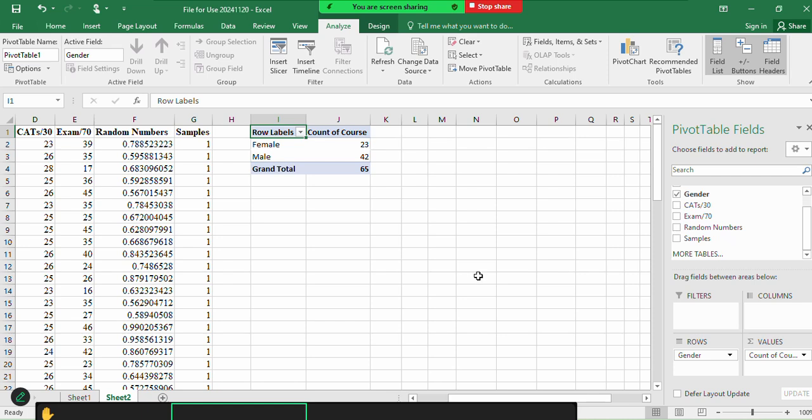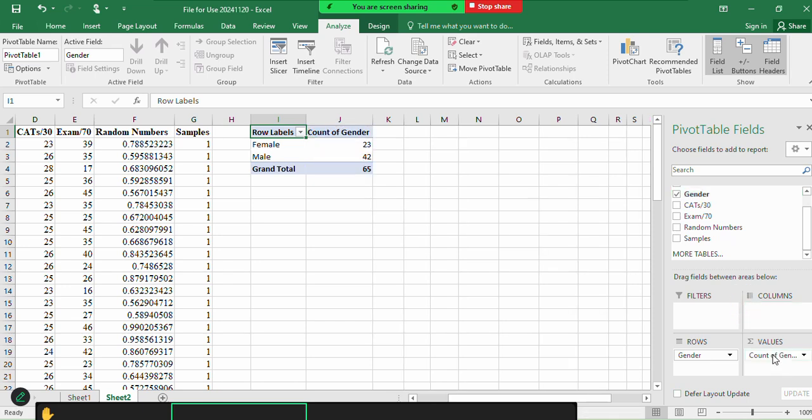If I wanted to know how many females and males are there, then gender would be my row. Then I can count gender, drop gender into values. It will give us the number.